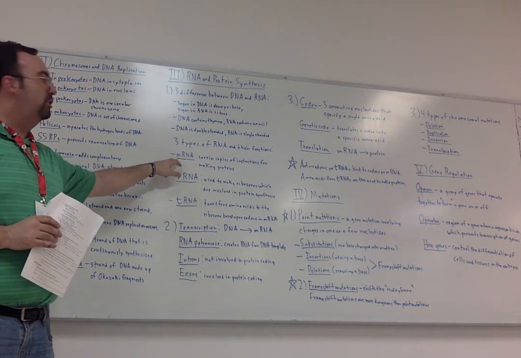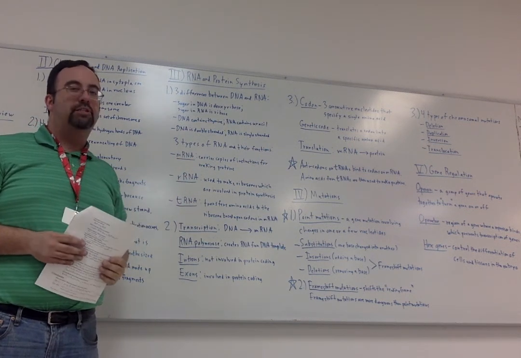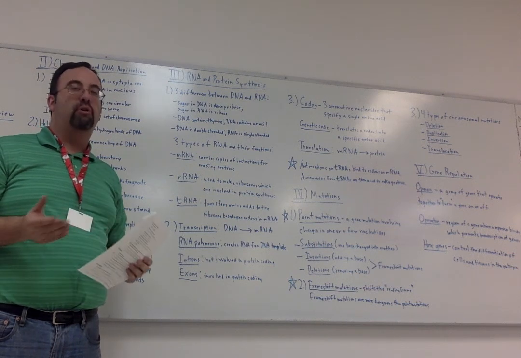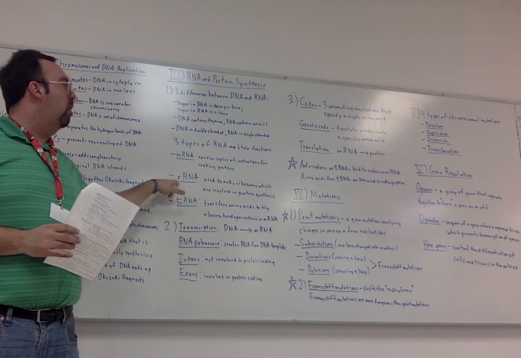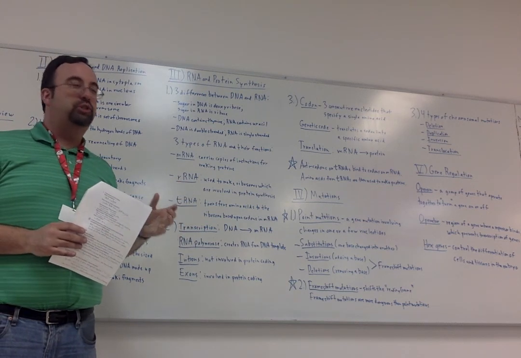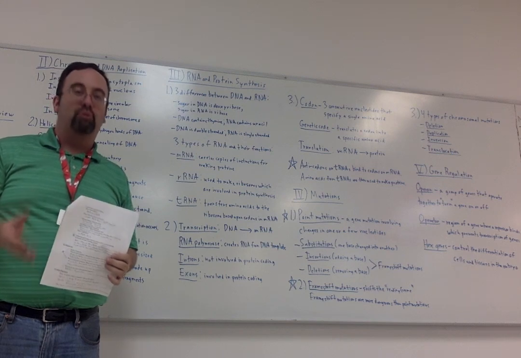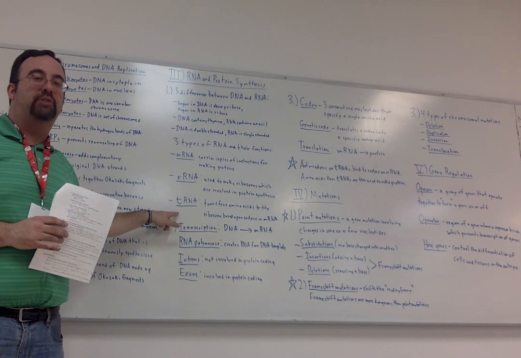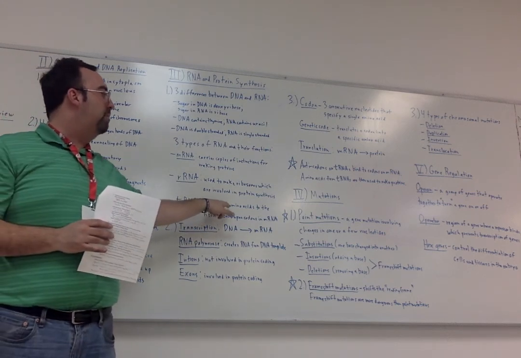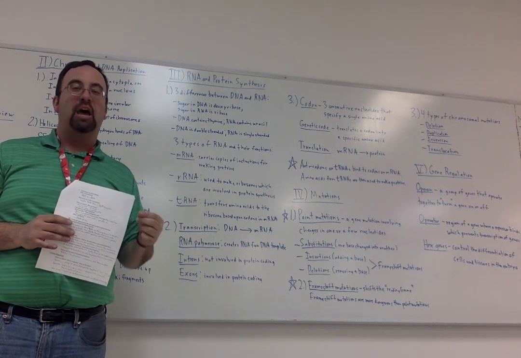First of all, we have messenger RNA, which we're going to abbreviate as mRNA. This carries copies of instructions for making proteins. We also have ribosomal RNA, little r RNA. This is used to make ribosomes, which are then involved themselves in making proteins. Finally, we have tRNA, which stands for transfer RNA. They transfer amino acids to the ribosome based upon the codons in the mRNA.